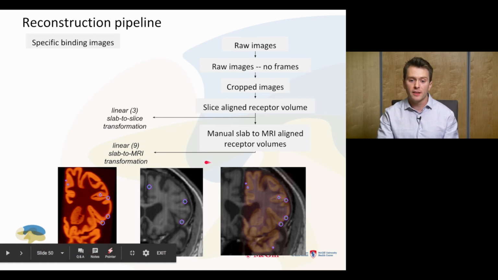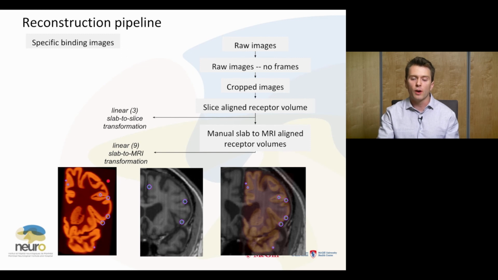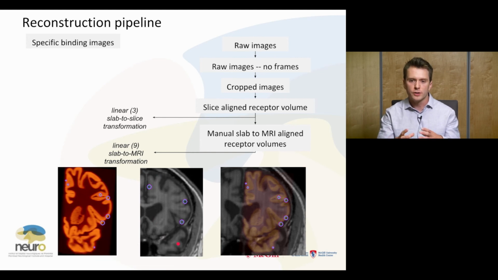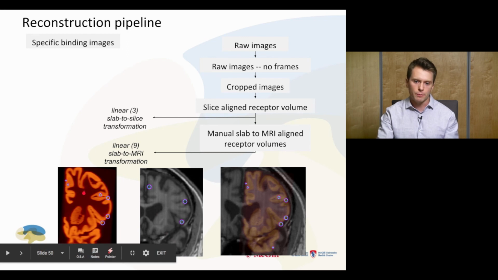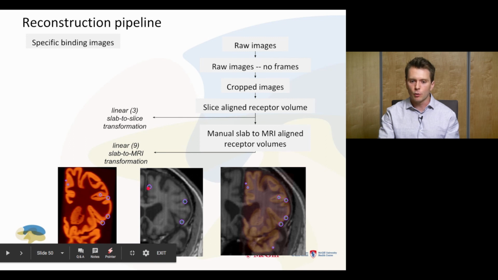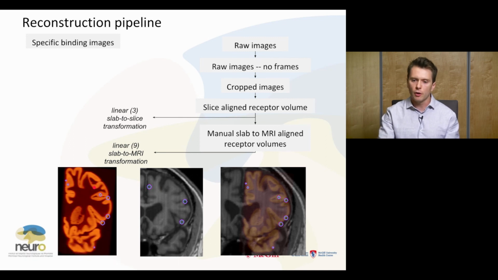Okay, so the next step is, now that we have an initial alignment of the receptor slices and we have them in 3D, we have to find some way to bring them back onto the subject's MRI, because the MRI was taken before the brain was removed from the skull, so its anatomy is still intact, it hasn't been deformed. So what we need to do is figure out how to map the receptor volume onto the MRI. To do that, I'm working with neuroanatomists, in particular Nicola Palomero-Gallagher at ULIC, who is identifying tag points that correspond between the MRI and the receptor volume so that we can eventually align these two together.